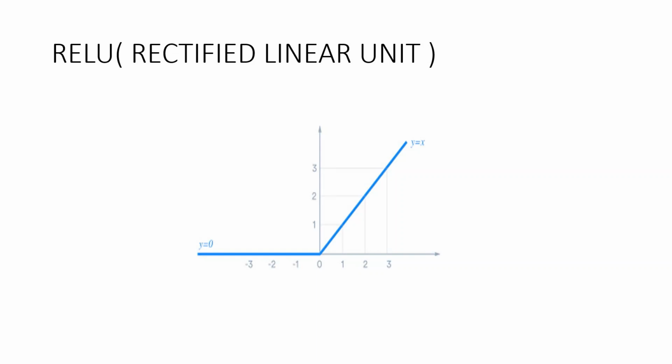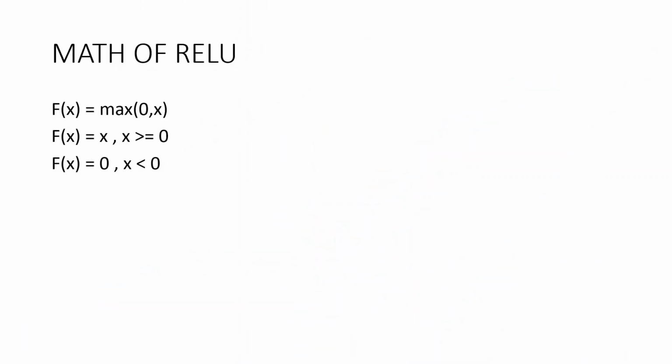The function returns 0 if it receives any negative input, but for any positive value x, it returns the value back. It's surprising that such a simple function can allow your model to account for non-linearities and interactions so well. But the ReLU function works great in most applications and it is very widely used as a result.